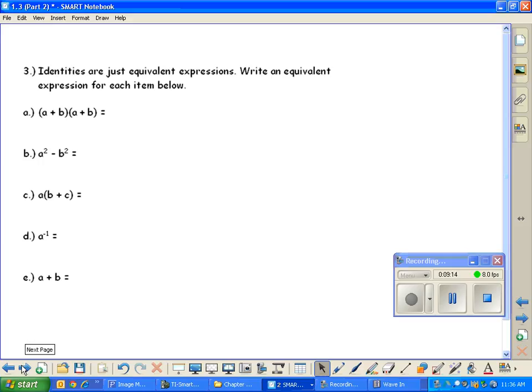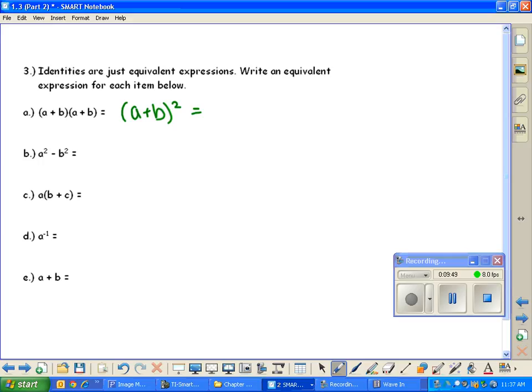Can someone tell me how they got this expression to something different but equal? Yes. Oh, yeah, very interesting. A plus B quantity squared. That's different. That's a different way to write it. Anyone have anything different? Yeah. 2A plus 2B. So that's actually squared. It's not a 2 times A or 2 times B. It's A plus B quantity squared, all to the 2nd power.